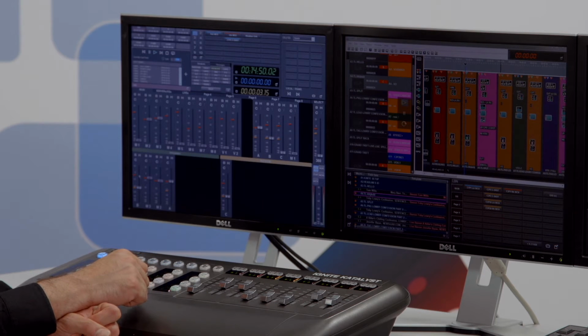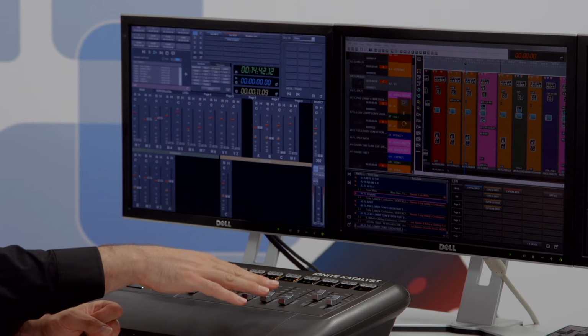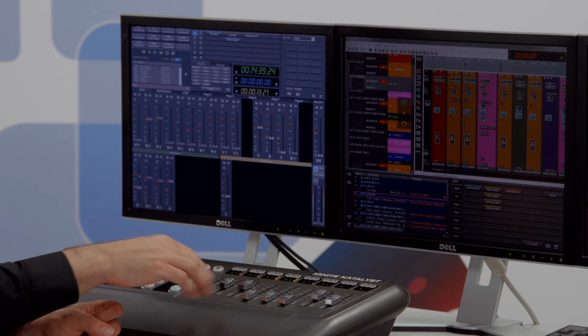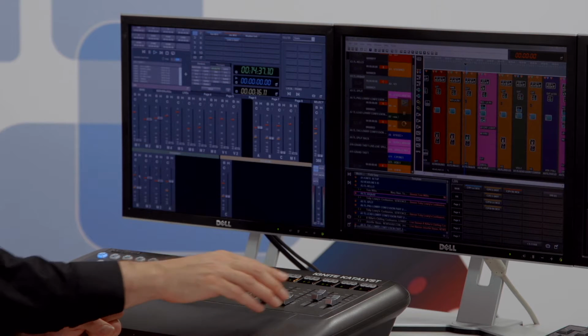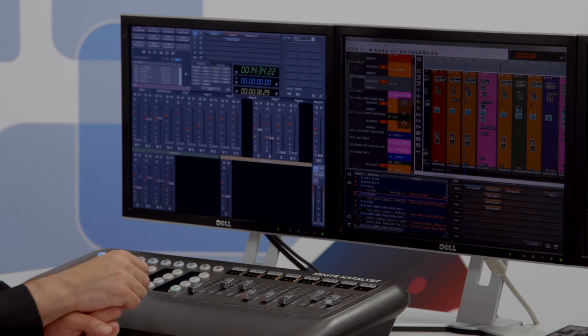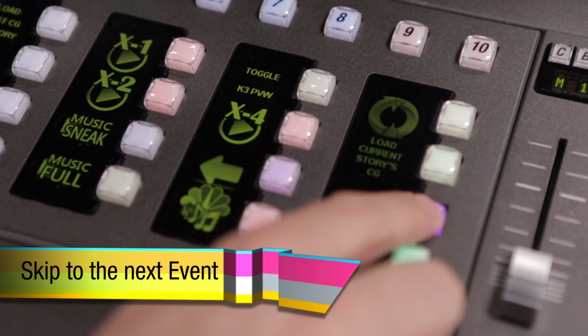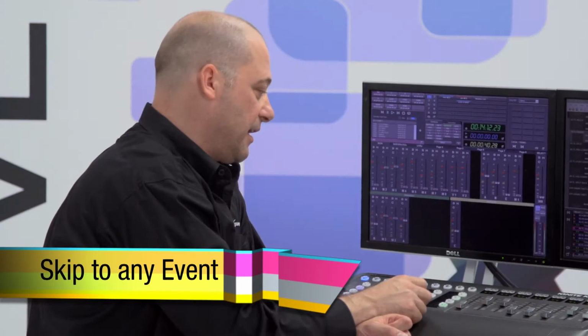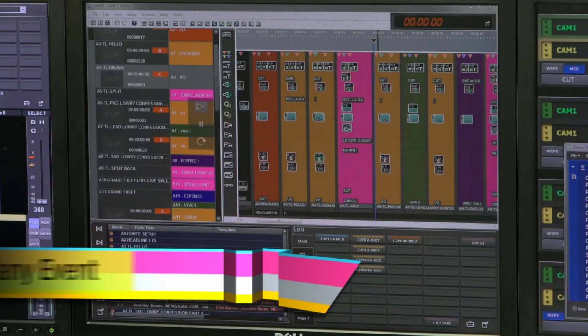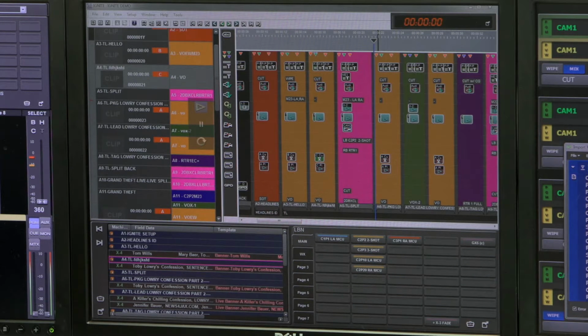So we'll transition this next. It's performing a nice, elegant crossfade, similar to what an actual audio operator would be doing in a live broadcast. You'll see my motorized sliders on the KATALYST panel here are keeping in sync. If I needed to adjust anything briefly, I could. I'm waiting to execute this next event. If I was looking in the preview monitor and noticed that this live event was the wrong source on video, I could simply go to my KATALYST panel and select the next story. I can skip to that story. At any point, I can take whatever story the producer might tell me we're going to next.